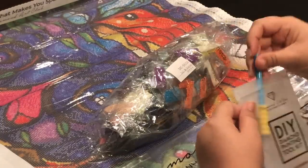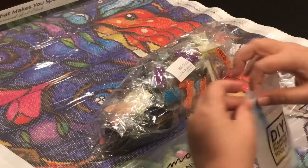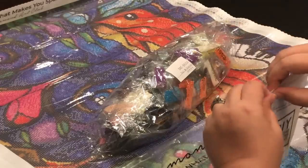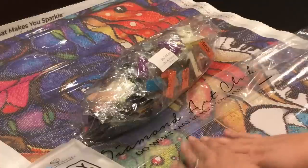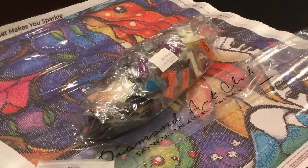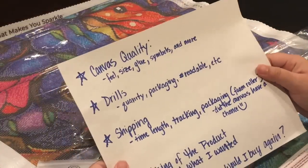They've done a really great job. I also like this bag, so by the time I get it, it's not poking through. My stuff always pokes through the bottom. So that's very nice. So yeah, let's go through, and as you can see, my canvas is already almost flat as far as that's concerned. So let's do our stars.